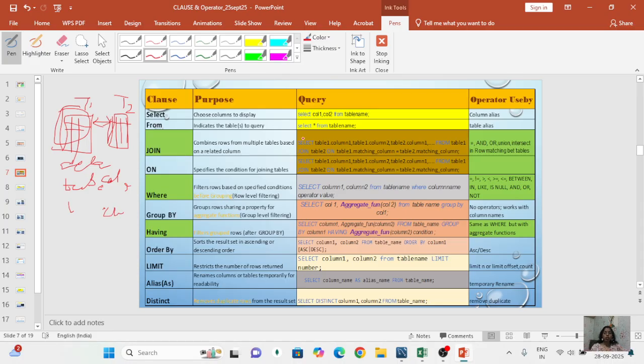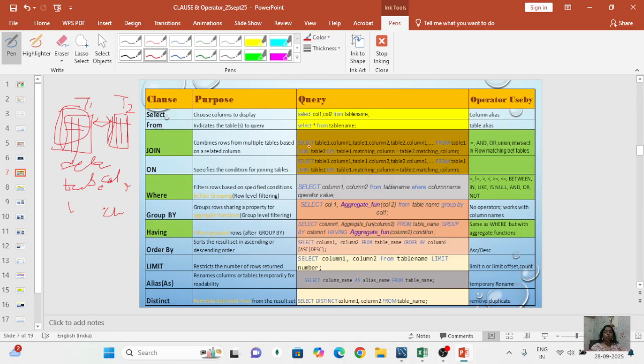So SELECT table1.column1, table1.column2, table2.column1. Whatever columns we want to retrieve, looking at whether the column exists in table 1 or table 2, accordingly we specify the table and column.